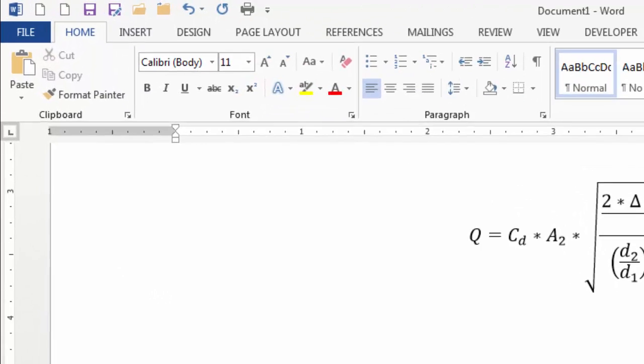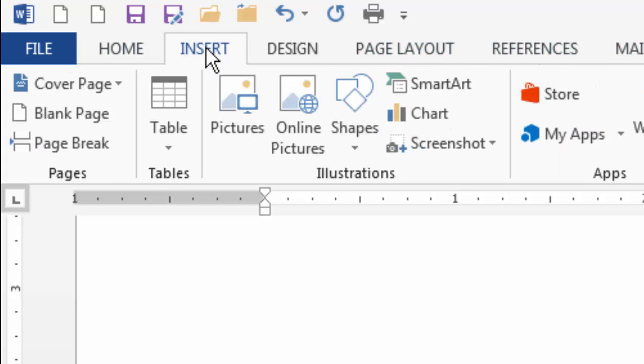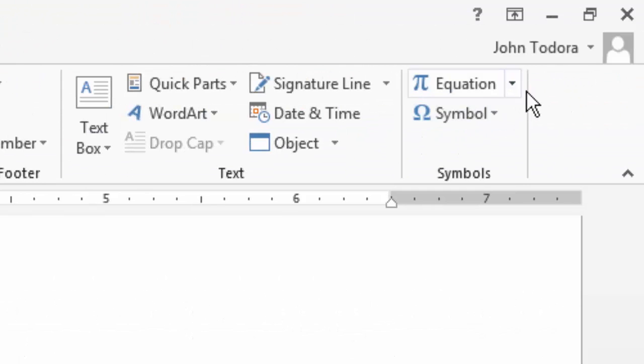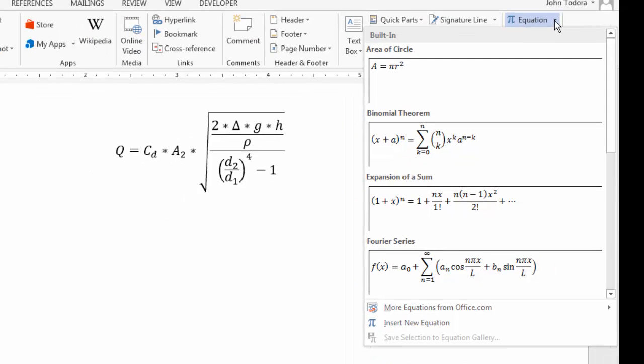To insert an equation, you'll come up to the ribbon, up to the tabs, and click on the Insert tab. Over to the right, there is an item under the Symbols group for Equation. And this is the equation editor. I'm going to drop down the drop-down list, and you'll see that Word gives you some pre-formed equations.